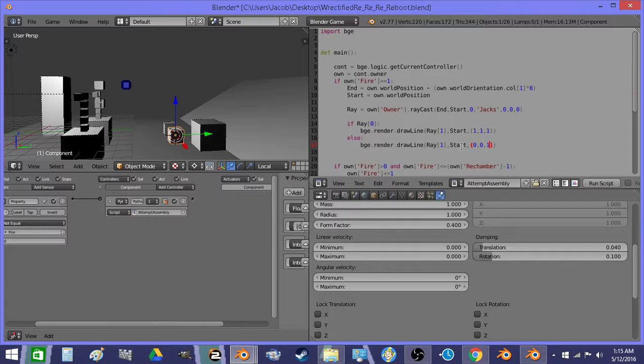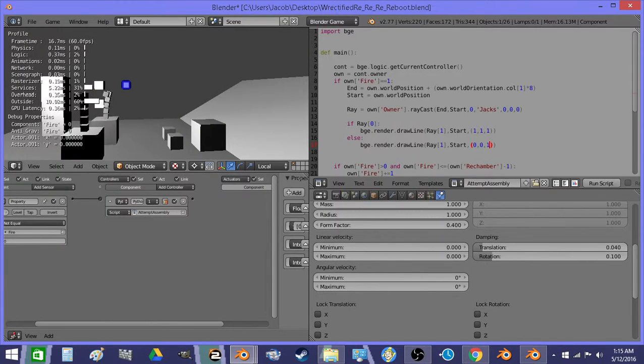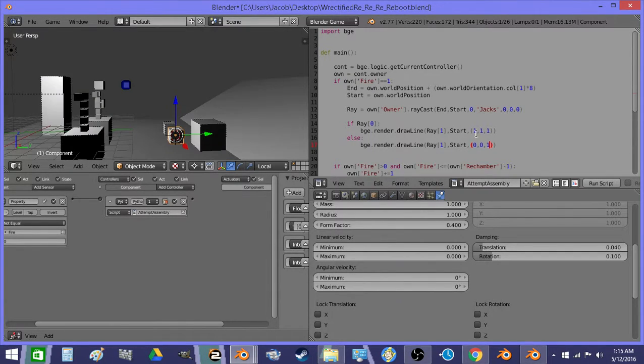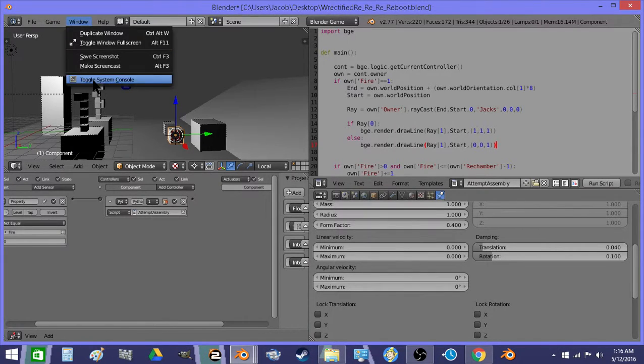Okay, so apparently that ray is invisible. I didn't realize that 0, 0, 0 meant don't draw the ray. We're probably throwing an error is what's going on.